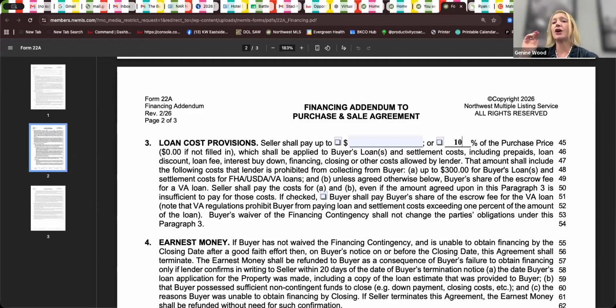Usually, in most cases, they can go anywhere from 3 to 6%, but that is one of the questions you ask the lender. How much can anybody in the transaction contribute towards the buyer's allowable closing costs? If there's too much money here, there's times where they can buy down the rate. There's multiple options on what they could maybe use the full 10% for. Some sellers are offering to buy down rates right now because they're rather expensive compared to a couple of years ago.